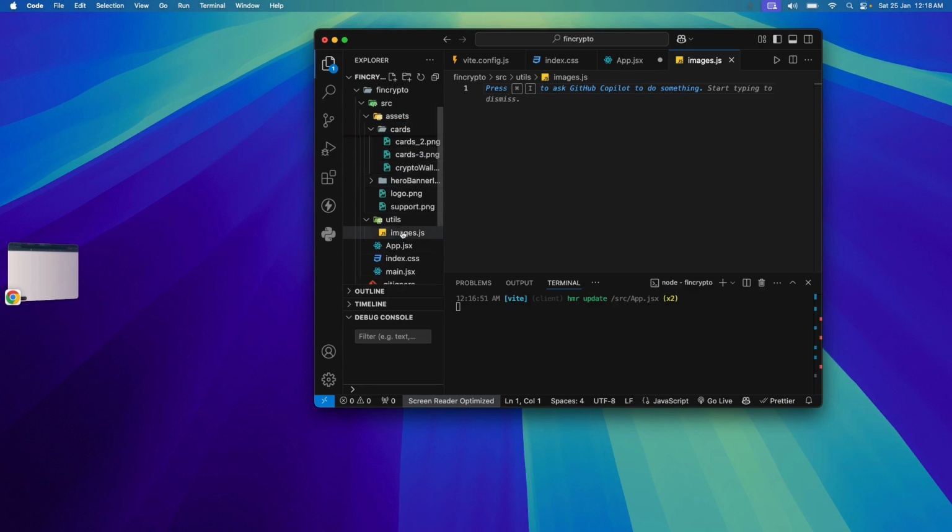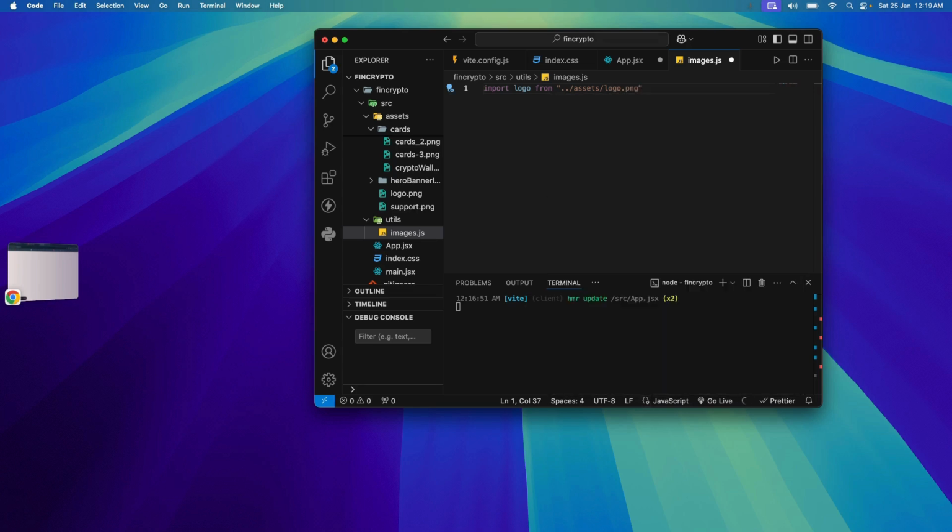Now we have pasted every image here. Come inside the images file, and here firstly we are going to import our logo. If you want to use this logo, you can use it, or you can use yours, whatever you want. So firstly import logo from inside assets.